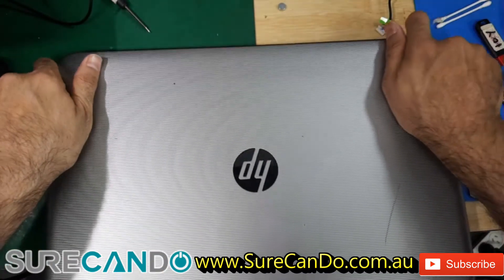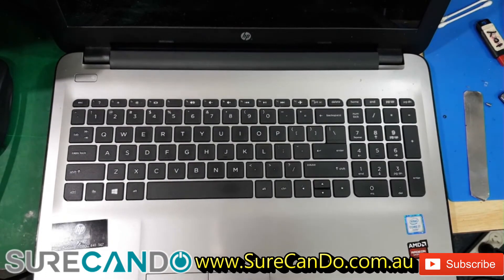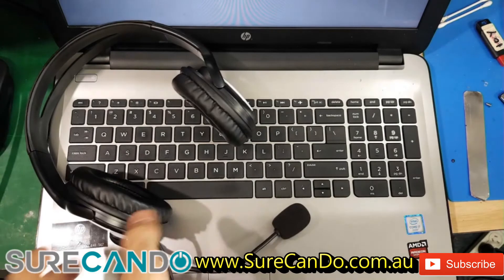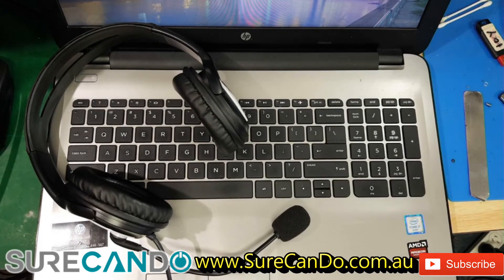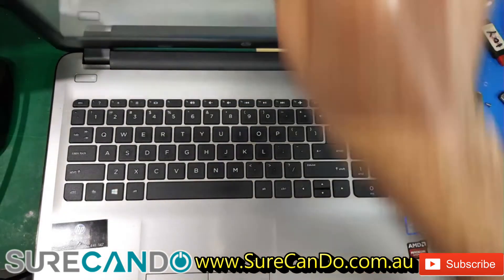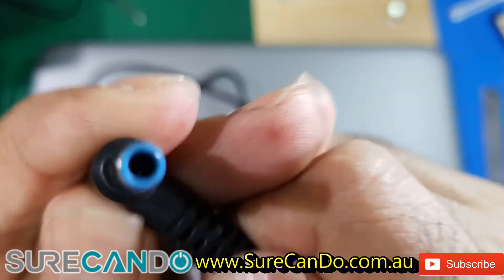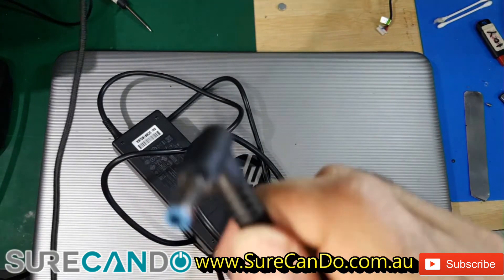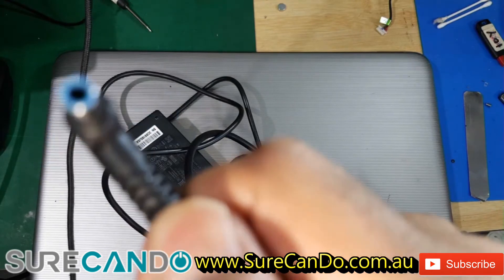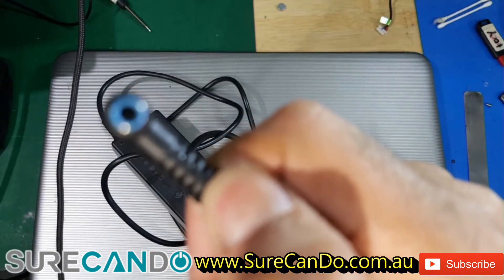Now this job is complete but there is also another problem. They were tempted to force the DC jack in a few times. The charging port is damaged on the charger — I'll show you. If you can see, the charging pin inside is actually on an angle. So what we're going to do, we're going to bring that back to the center.